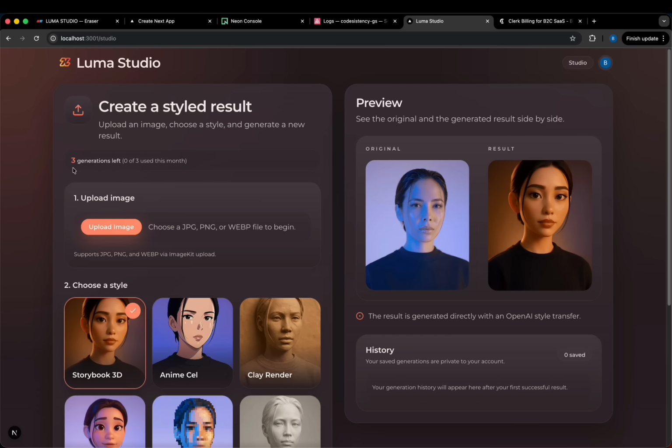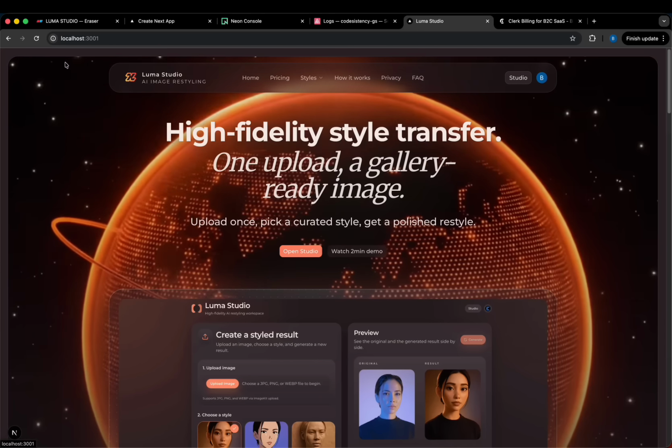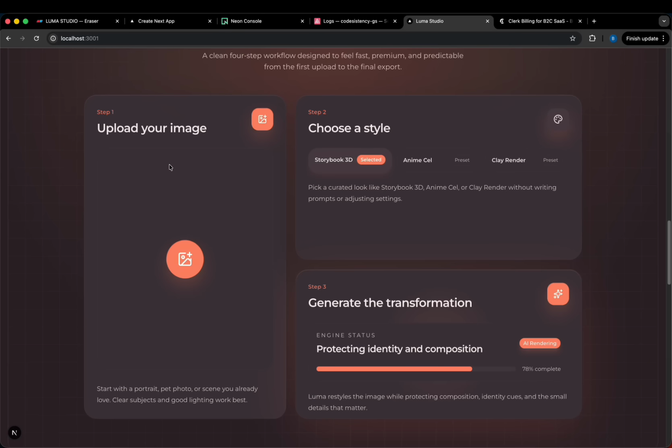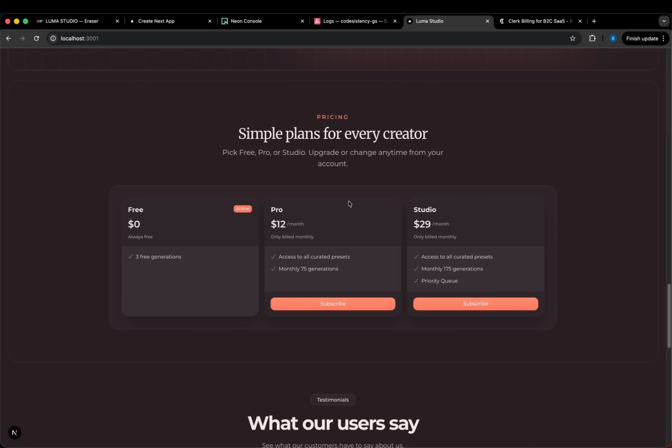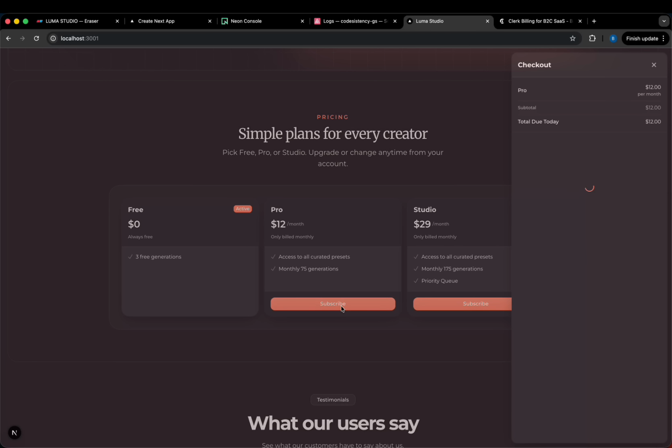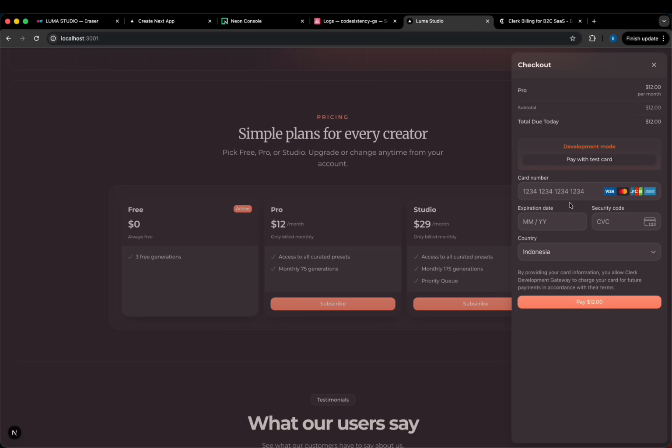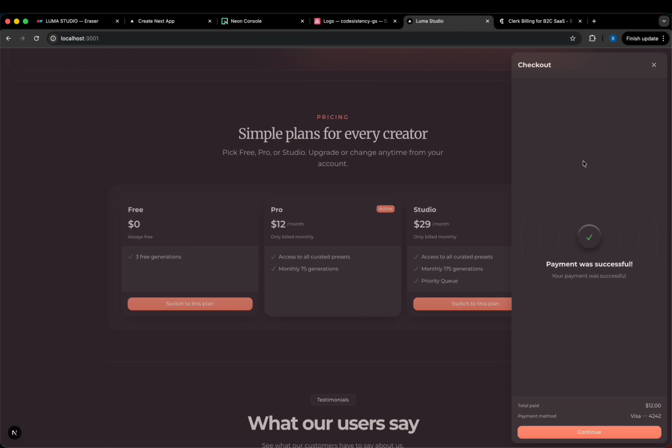Now this user is on the free plan, but let's go into the home screen and actually try to subscribe to one of these paid plans. I'm gonna go with the pro plan. Now we can put in your card information, but since we are in development mode, we can also use the test card, right? We don't really want to actually pay for this project. So I'm just gonna say use the test card. Clerk is going to handle it.